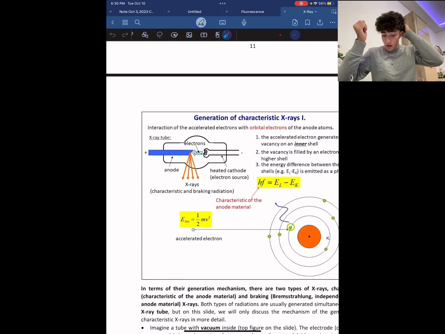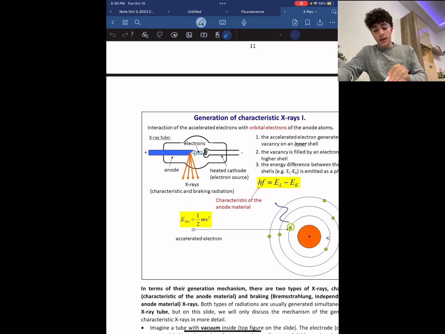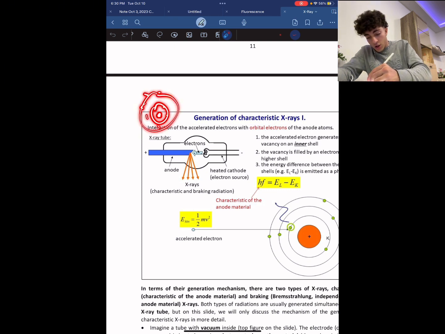characteristic X-rays. Okay, what do they depend on? The characteristic of what? The element being used, okay? The metal at the anode. Let me describe this for you guys. So we have a heated cathode, okay, that has a negative charge. Then we have the anode, okay? There's electrons here that are getting heated up, okay? They get shot towards this metal plate, this anode, okay? This anode, imagine it's stable, it has its electrons, they're just chilling.